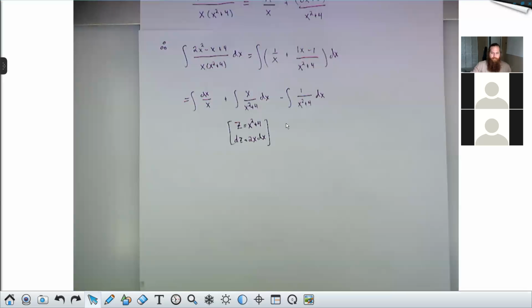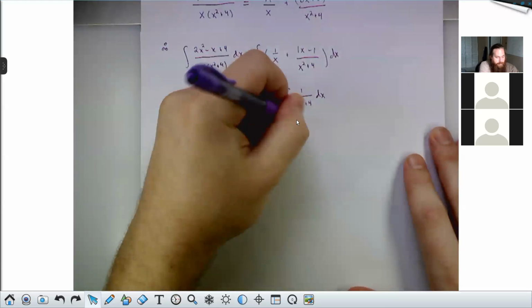Good, trig sub. Now, this guy is in a special form, and we will use trig sub, but I encourage you to look for patterns in this integral because I could tell you right now the value of this integral. And I think most Calc 2 students after finishing exam 1 could tell you right away what this integral is because you'll have seen it so many times. 1 over x squared plus a squared will always come out to a certain thing, but it is trig sub.